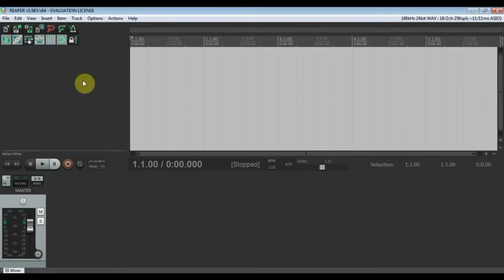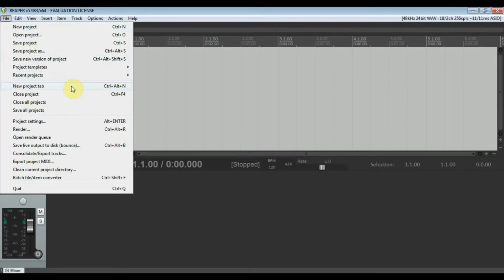So when you have Reaper open here, and this kind of applies to a lot of different DAWs, but I will be specifically working in Reaper because that's what I use most of the time. If you go to File, then down to Project Templates, if you have a fresh install, this will be empty, but you can see here I have one template for work with myself and my girlfriend.